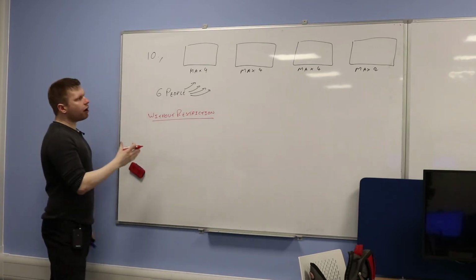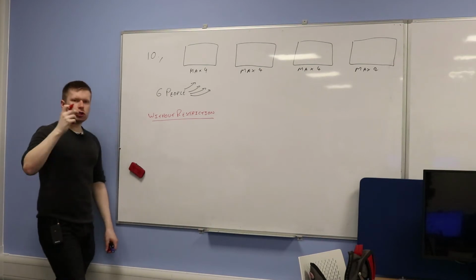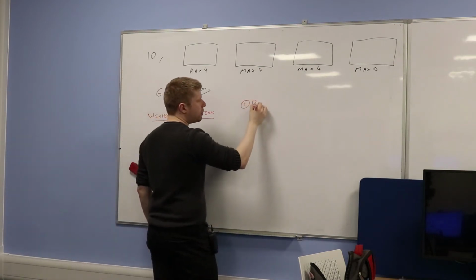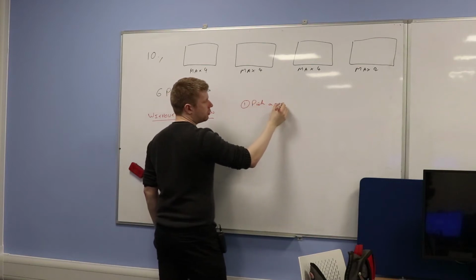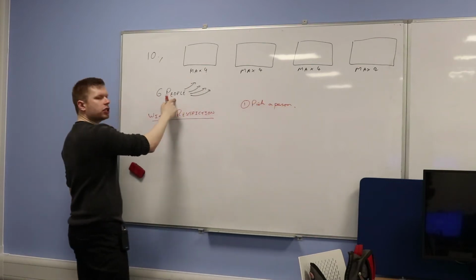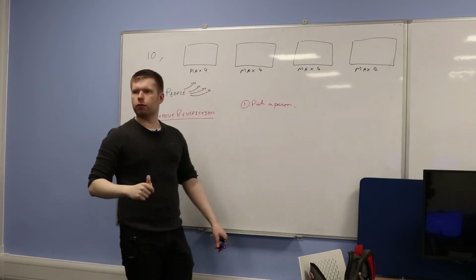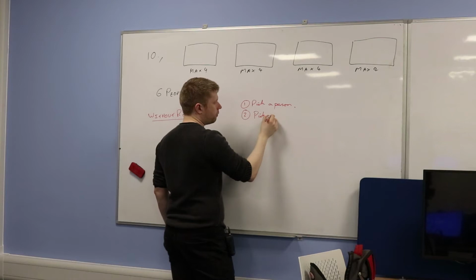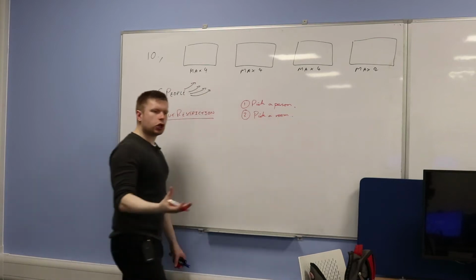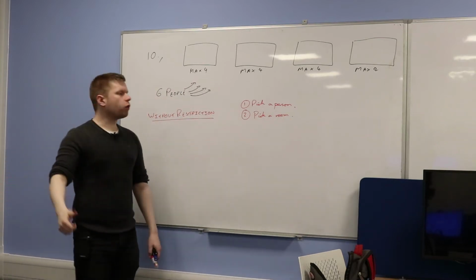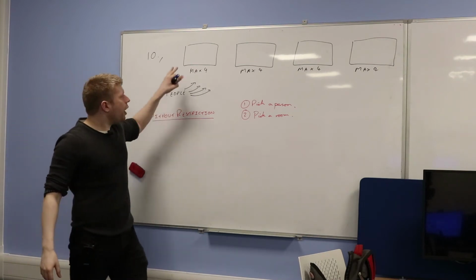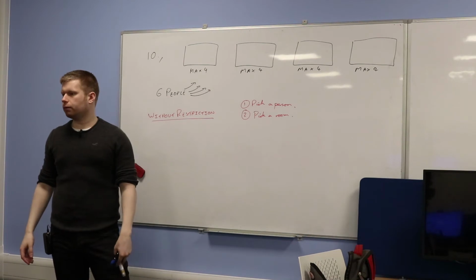Now, I kind of thought about this as we've got 2 things that we need to do here. First thing we need to do is pick a person. So in other words, we need to pick a person from this group to put in a room, okay? And then what we've got to do is pick a room. So really it's a 2-step process. First of all, we've got to work out how can we pick a person. Then we've got to work out how can we pick a room for that person to go in, okay?